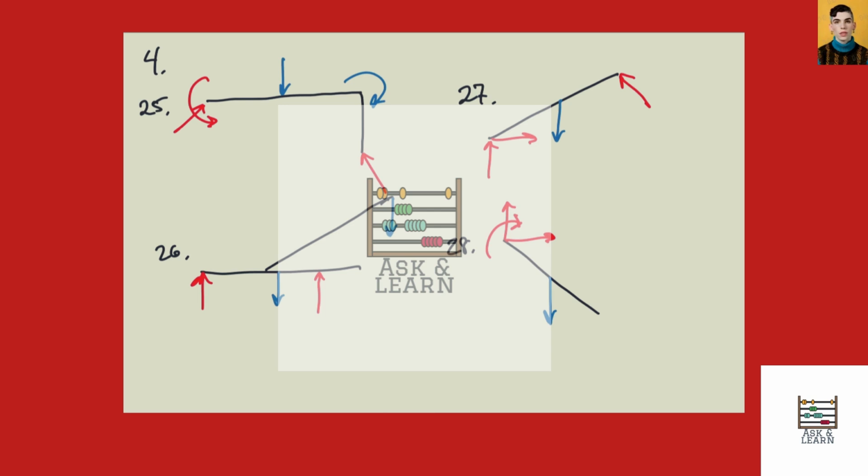In 27, we have a bar that's inclined against the wall, two smooth surfaces. On this surface, we'll have a normal to the surface, that's a force that's perpendicular. Here we have a smooth surface, but we also have a little blocker here, so we have both a horizontal and a vertical component. So we have a smooth surface and another little constraint structure here. And then we have the weight of the bar.